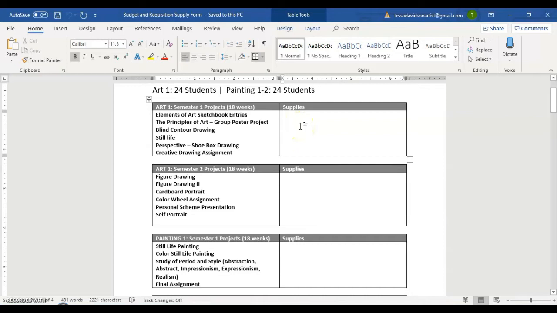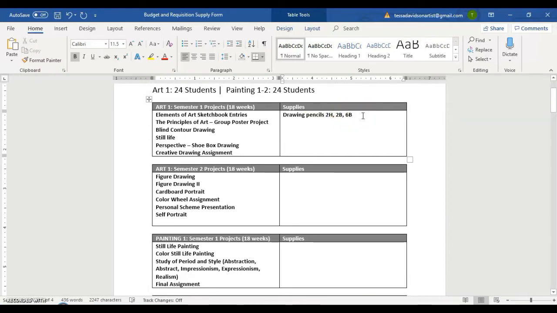And so you might start off by thinking, well, I know I need drawing pencils for every student. And so maybe think which range of drawing pencils you would need. Personally, I like a range of 2H, 2B, 6B.